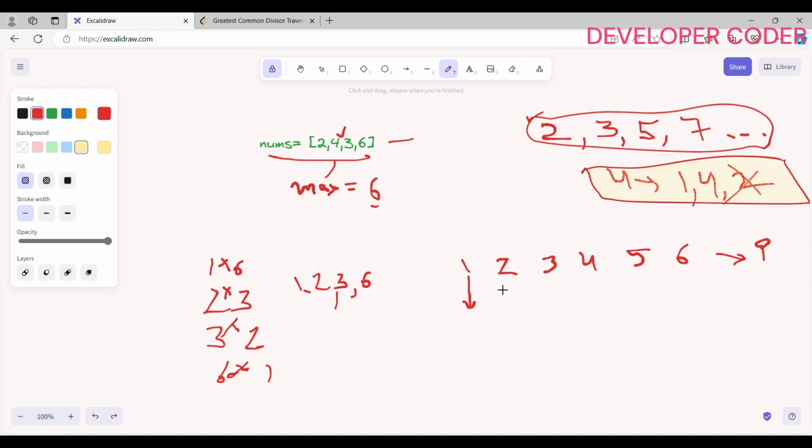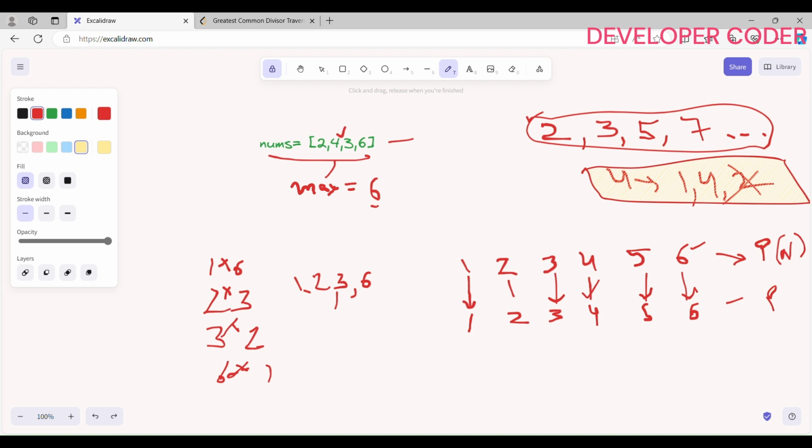So all these are the numbers. The parent of 1 is 1, the parent of 2 is 2. All these numbers are divisible by themselves, so let's create a group for them, and I place all these numbers in their own group. 5 is divisible by 5, 6 is divisible by 6. So I have considered it like this: these are my numbers, and these are my parents.